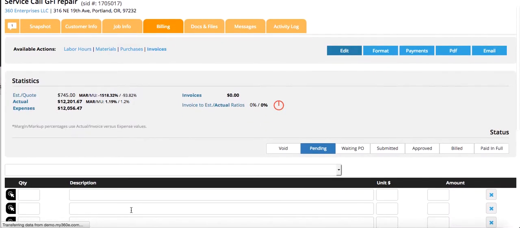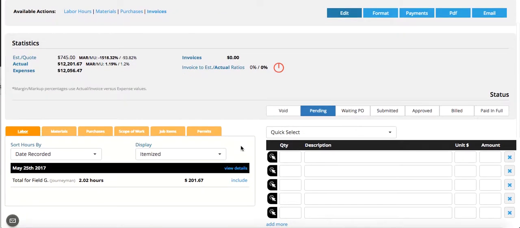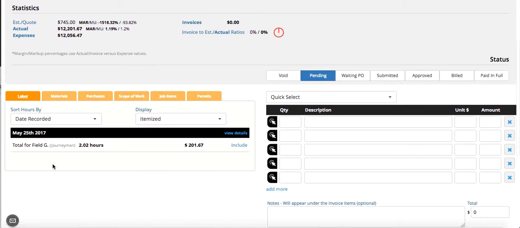At the top here, you're going to have a playback. It's going to show if you quoted anything. It's going to show you what you quoted, what's been invoiced, and what actual expenses have been against the job itself. Most importantly, as I go down here on the left side, you're going to see all of your playback from activity within the system. So if your workers have been tracking their jobs, if materials have been tracked, and permits have been entered into the system, all of it's right here at the administrator's fingertips.